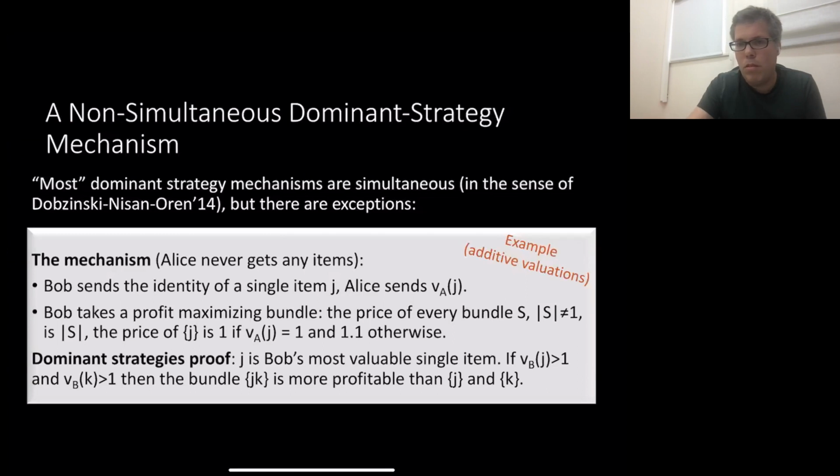I'm pretty sure you could change this mechanism to make sure that Alice gets something back. Like always run this on half of the items and give Alice the other. That's a little bit problematic, maybe running it on half the items, because the answer in the first step might influence something else. But I'm quite sure that we can somehow change it in order to make sure that both players are doing something non-trivial.